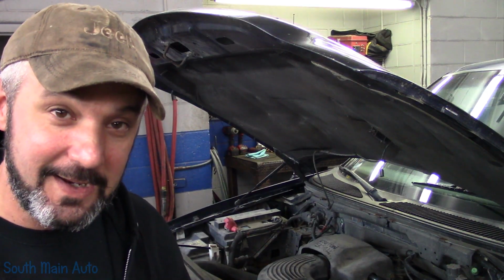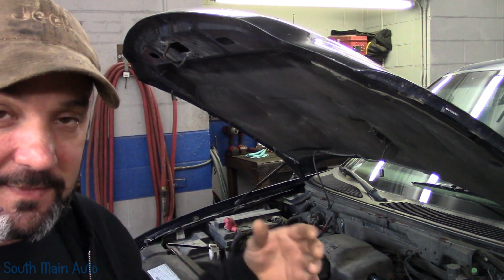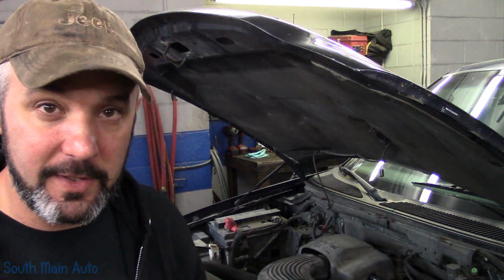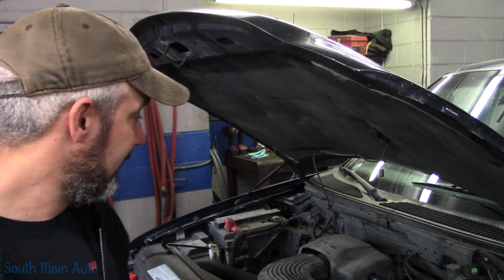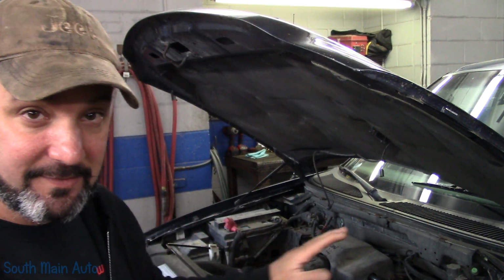So what we're going to do today, in an effort to find this, after that long-winded intro, I'm going to take the Pico, I'm going to put it on a long time basis, like 24 hours across the screen, or however long we can set it. I'm going to put an amp clamp on it, put a voltmeter on it, and just let it go. Let it sit here all day.